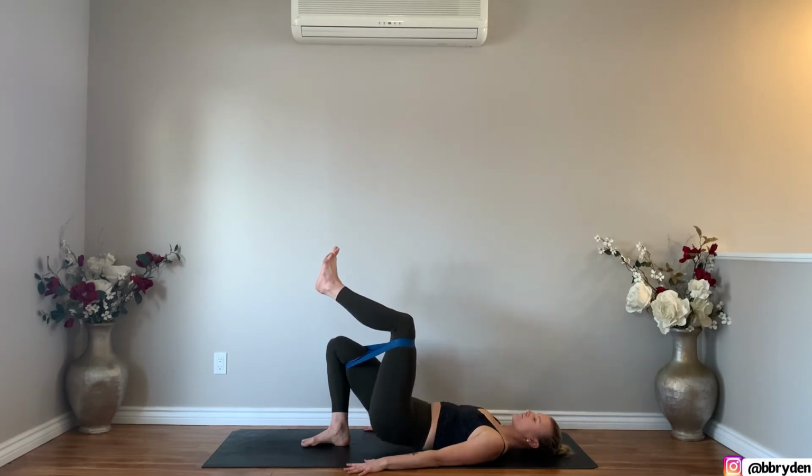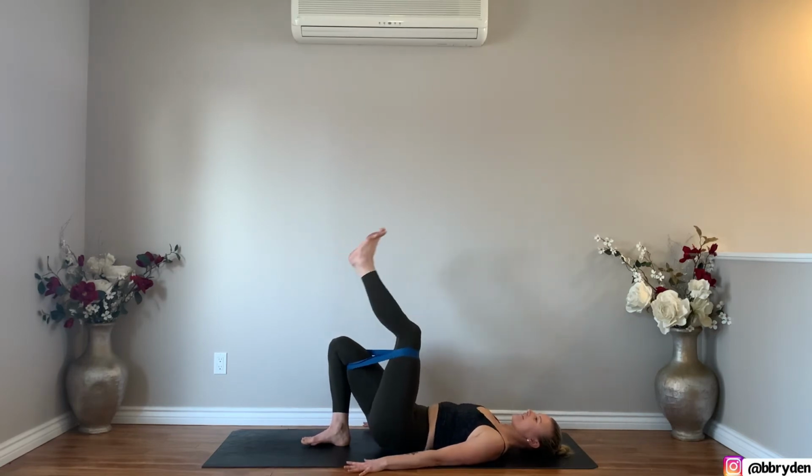2, 3, 4, 5, 6, 7, 8, 9, 10. Now straighten that left leg up towards the ceiling.